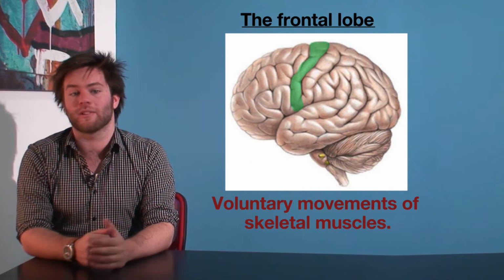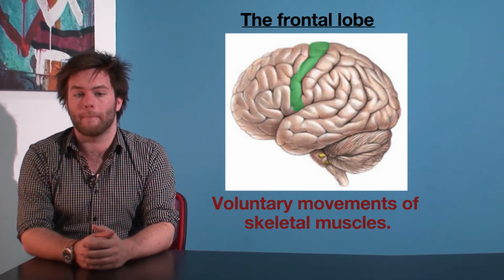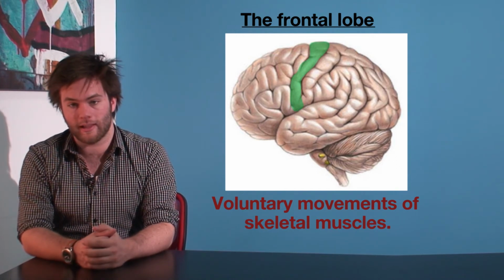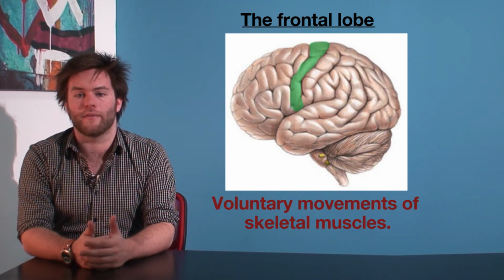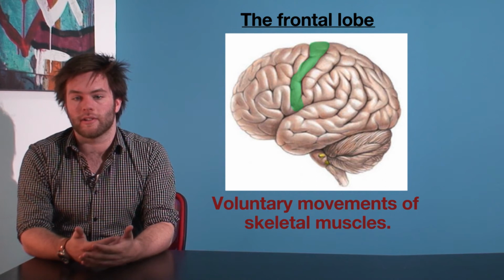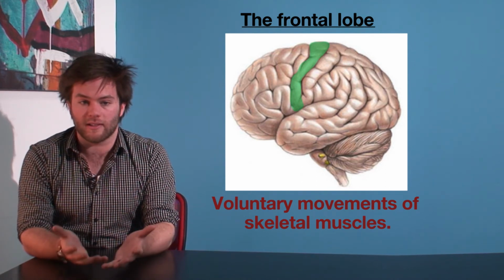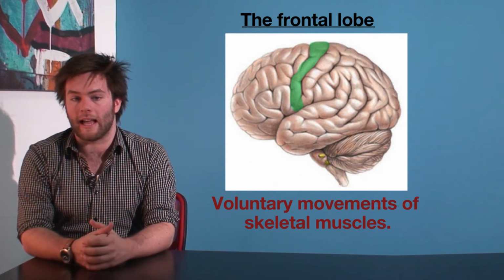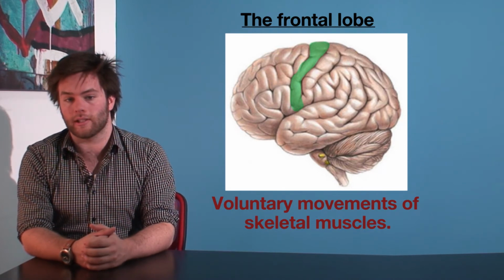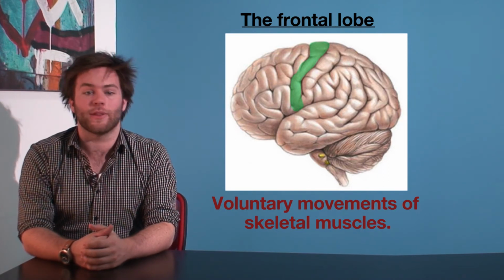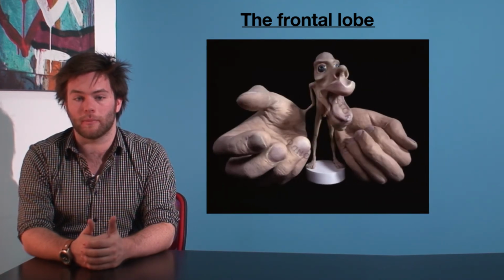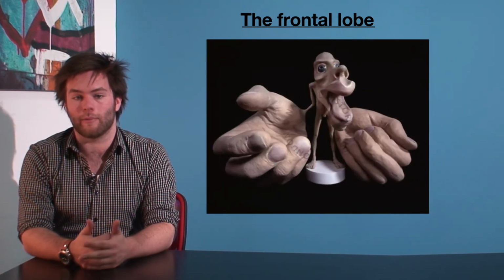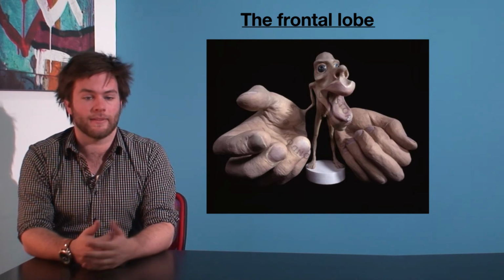Moreover, bigger parts of the body don't necessarily require big parts of the primary motor cortex. In fact, bigger sections are allocated to parts of the body that require fine motor control. So that means the parts of the body such as the fingers and the lips end up with a much bigger allocation of the primary motor cortex than you may at first think. If the proportion of the primary motor cortex allocated to the body parts was proportionate to their size, then we may look something like this.